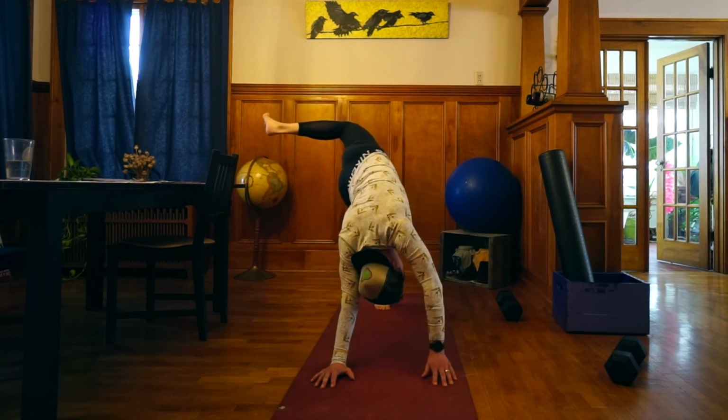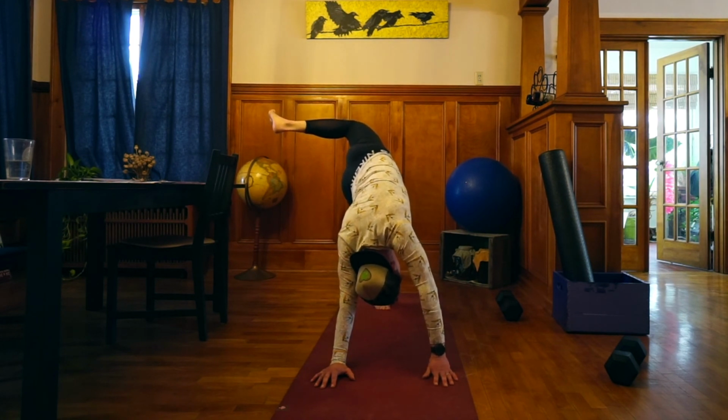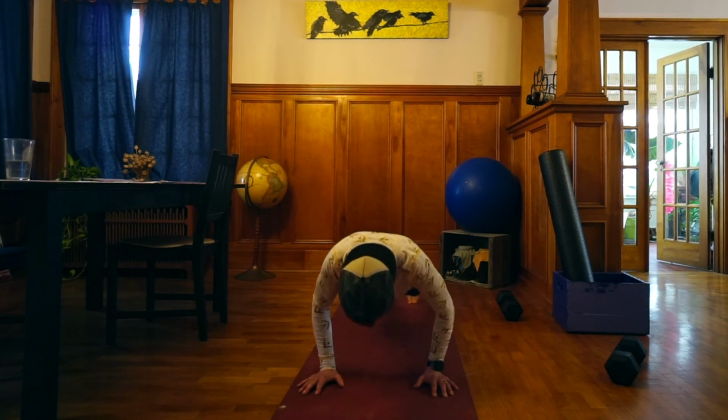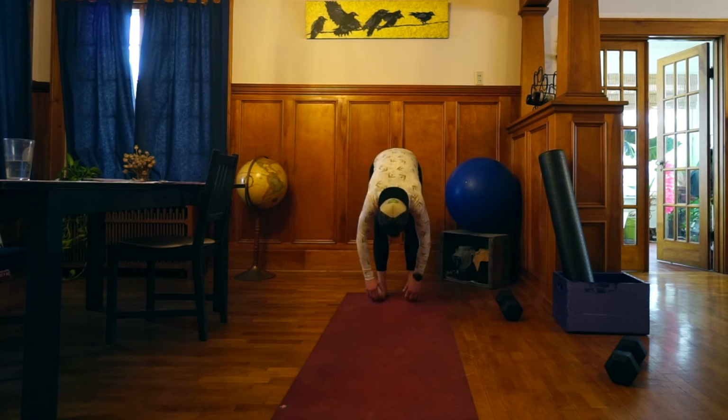And we're gonna hold here for 5 more seconds. 4, 3, 2, 1. Awesome. All right, and then finish that out with a push-up and come on back up to standing.